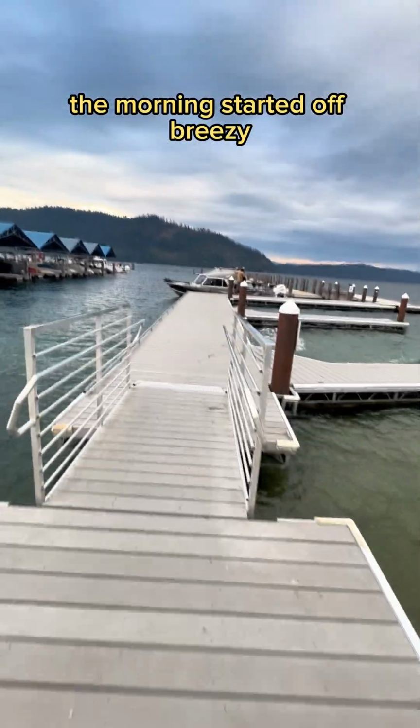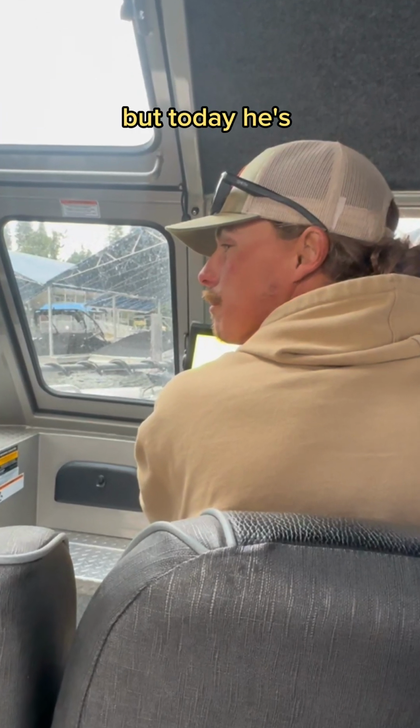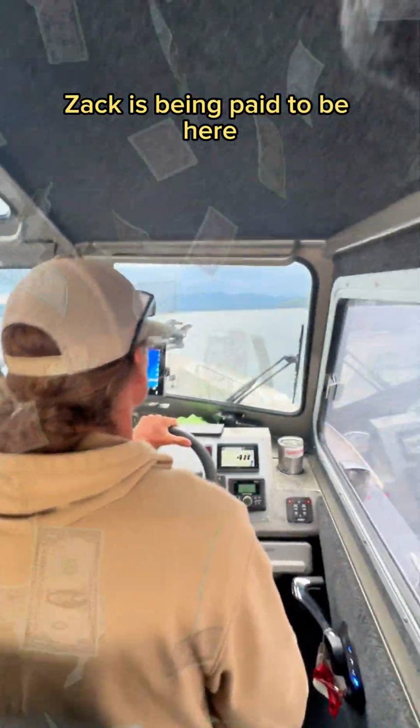The morning started off breezy at the Priest Lake Marina. There will be 5 of us on the boat today, including the captain. Our captain's name is Zach. Zach is chill. I don't know if we're supposed to call him captain, but today he's Captain Zach Sparrow. Let's go, baby.